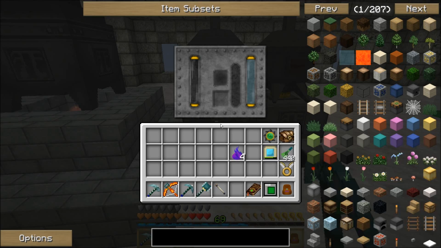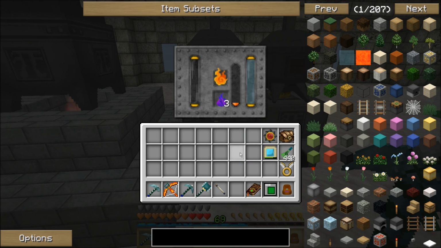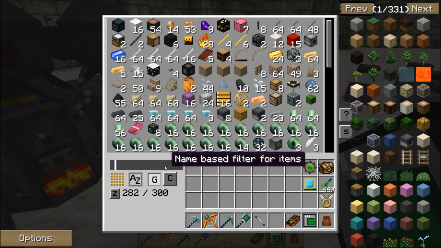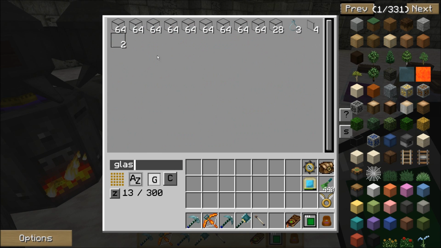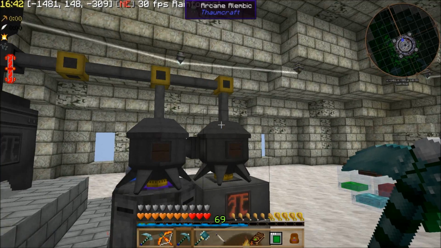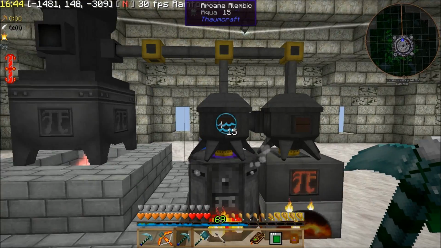What I'm doing here, let's go ahead and put that in there. And the other thing I need to put in there is some glass in the furnace over here. Hopefully that's not going to cause too much problem. Nope, doesn't look like it.